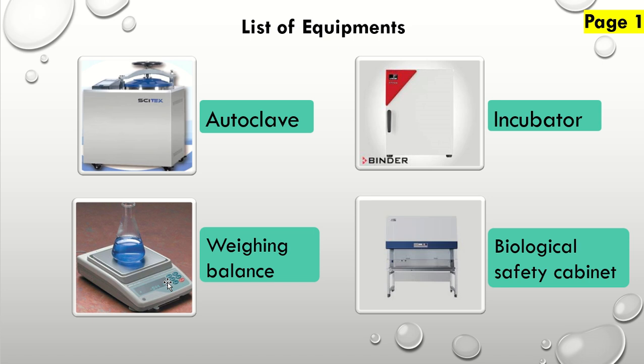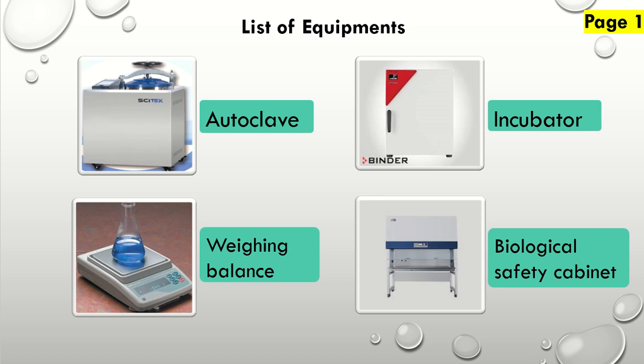This cabinet is actually one of the most important requirements, especially when we deal with any kinds of bacteria. We need to make our environments clean. We need to work in safer environments. And this biological safety cabinet has UV operations in its working that will provide a safer environment for our working. This one is one of the highest needs of our microbiology lab. All of these equipments are also required.